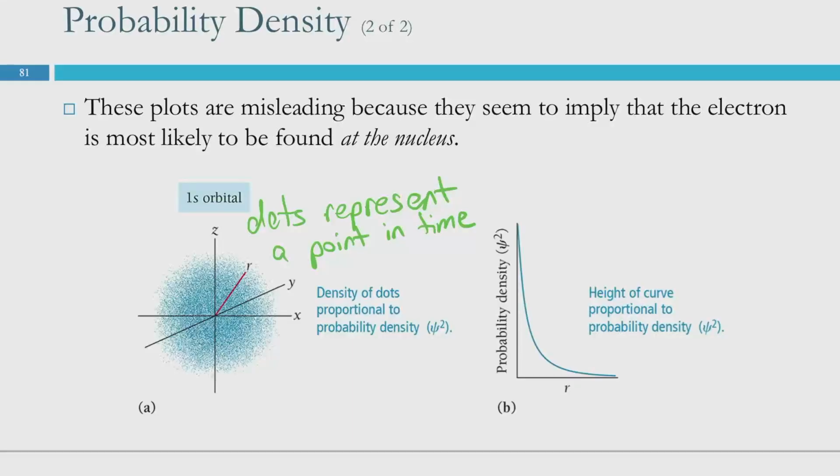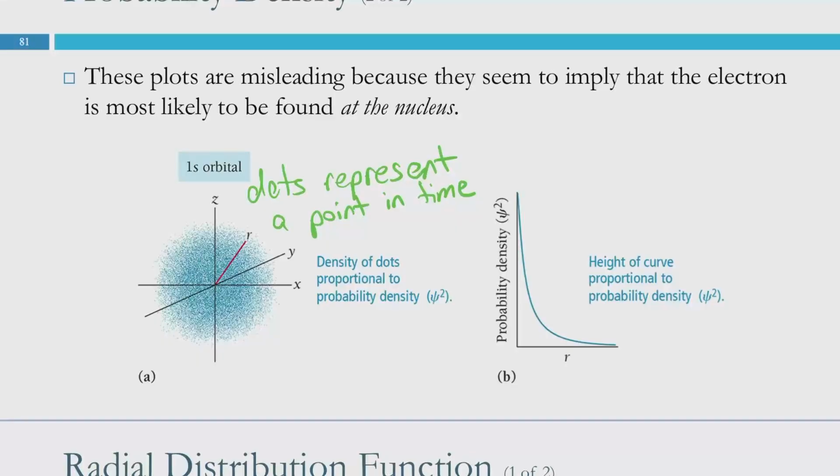And if we were to graph this, our radius on the x-axis and our probability density on the y-axis, the shorter the radius is, the higher the probability density is. A problem with this is that based on this plot, it looks like our highest probability of finding the electron is going to be at the nucleus. The electron is not at the nucleus, though, because if the electron fell into the nucleus, all sorts of bad stuff would happen. And we know that doesn't happen because all sorts of bad stuff has not happened, at least in this particular case. There's lots of other bad stuff that happens. It's just not electrons falling into the nucleus.